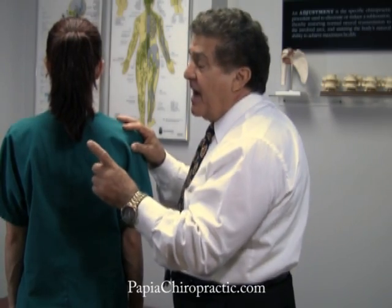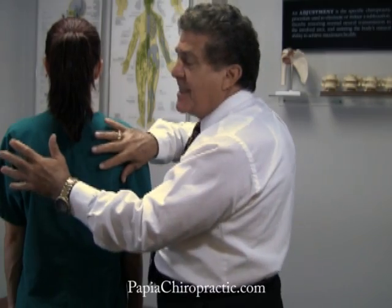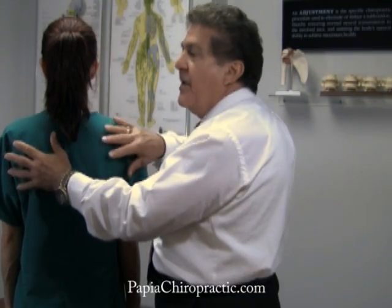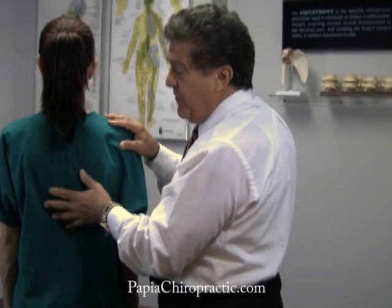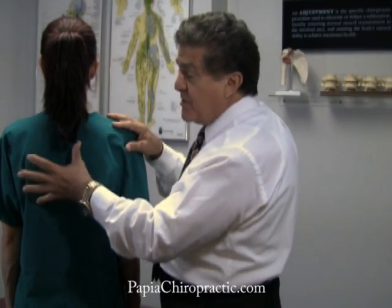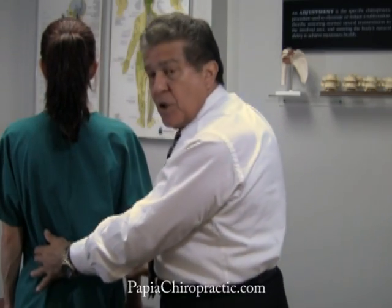Now, one other thing, you want to look and see if one of those shoulder blades is sticking back further than the other. That also is an indication of a scoliosis, a curvature, but also that the ribs are twisted back on that side.